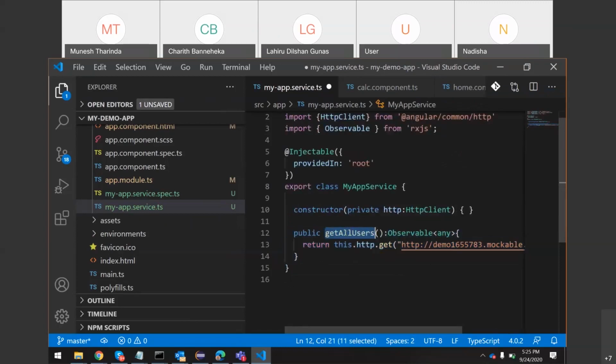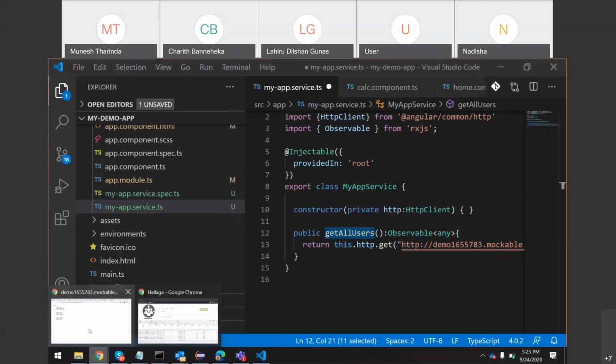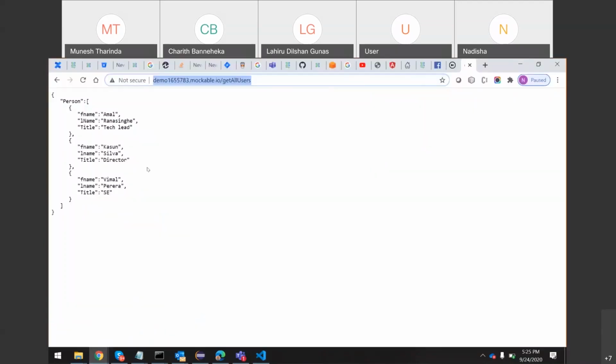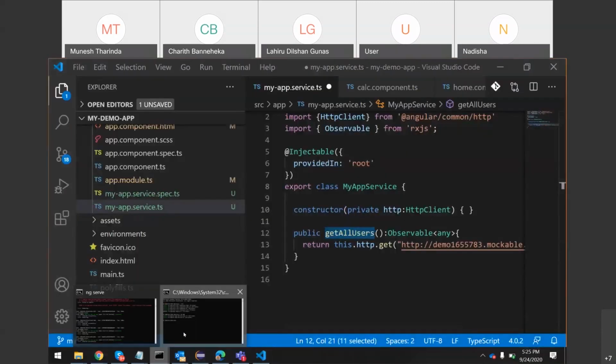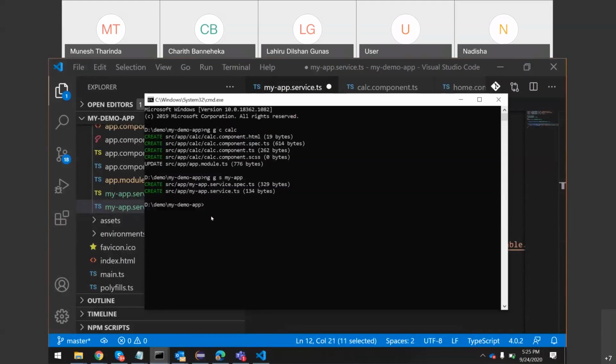So now this will access this endpoint and return the data in JSON. Now from the component, I'm going to create a new component and display this data inside that component. For that, let me generate the component.